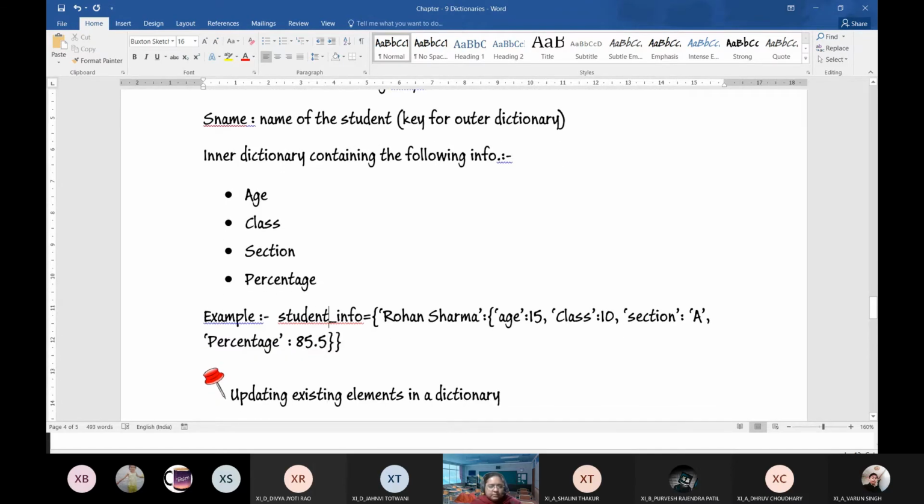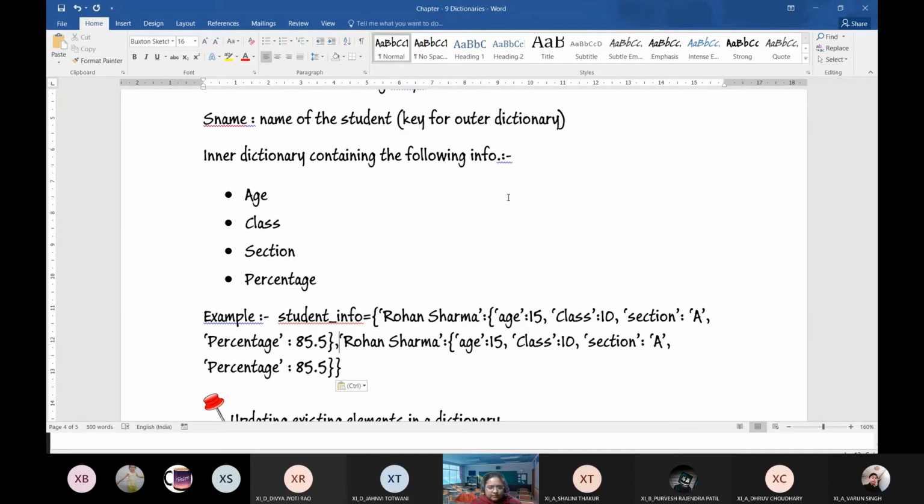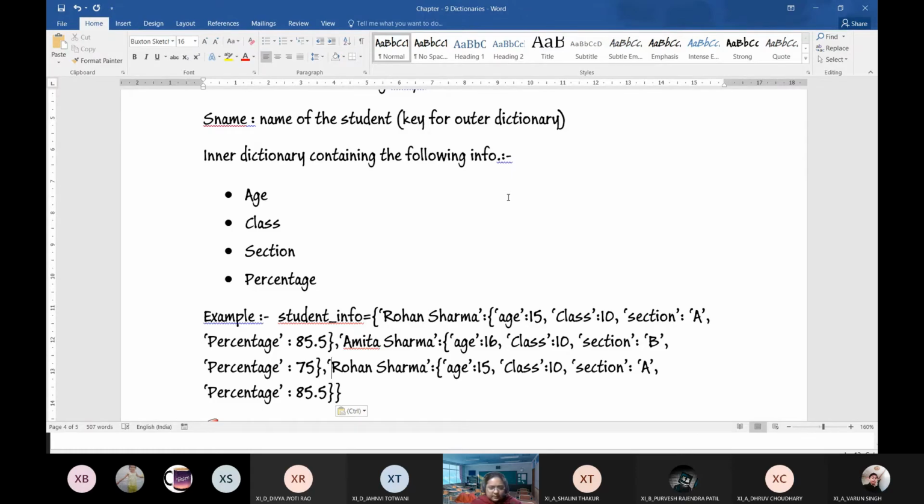Likewise, you will be having more than these values. Like I'm just copying this, and here I'm going to paste the other value and change the value. 816, class 10th, section B, percentage 75%, then a comma, again another one.